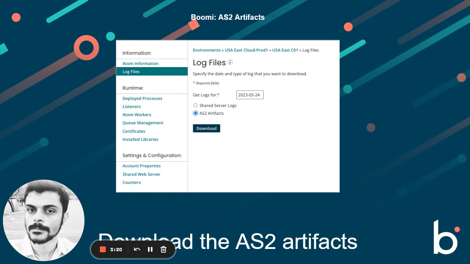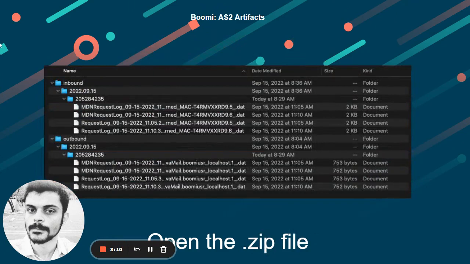When you unzip the downloaded file, you should be aware that some of the file names can be very long and might exceed the system file path limit on some operating systems. In the zip file, there are two folders, inbound and outbound. Inside each of these folders is a folder with the date, containing folders for each trading partner's AS2 ID. Within that, there are AS2 messages that were received by Boomi Atom for the trading partner in the inbound folder, and the messages sent to that partner in the outbound folder.